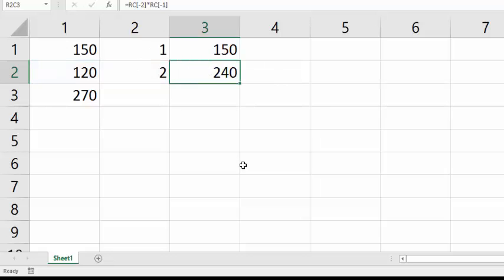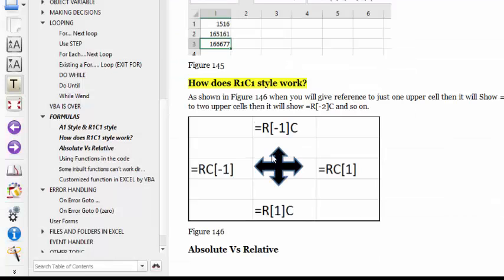This is R1. If we are going up in our formula, it is going to subtract from your row. If you are going to the left side of your formula or linking, it is going to reduce your column number like this. But you have to take care of the brackets. Why brackets? I will discuss in a later chapter.